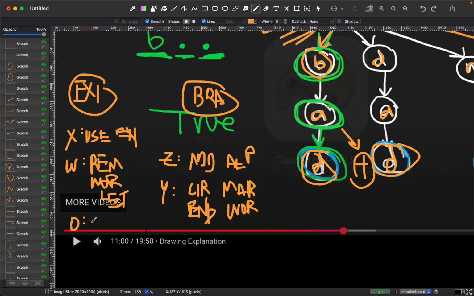And operation O is very much to do with, after you add the remaining, you just use operation Y to actually end off, marking it as the end and say it's the end of the word.